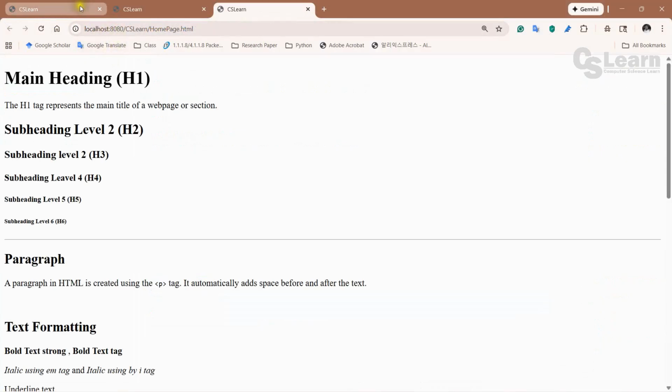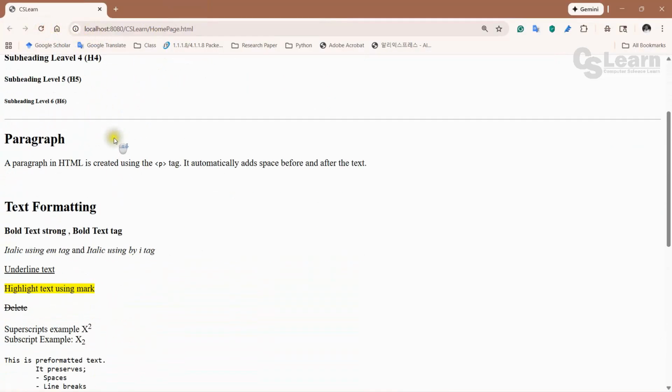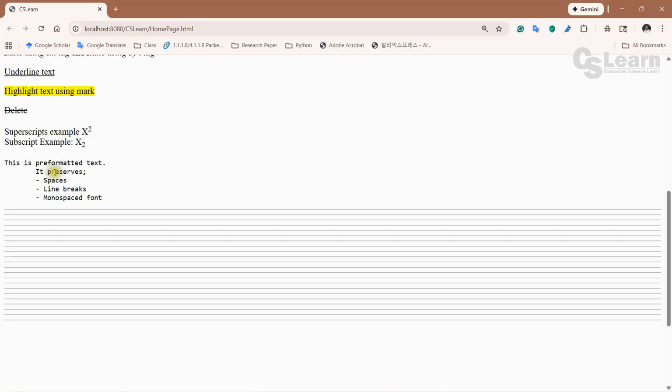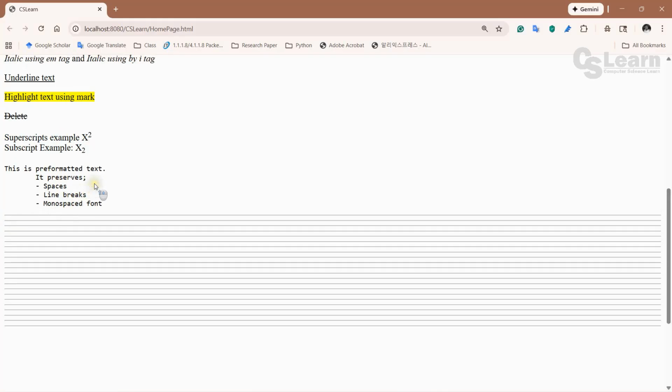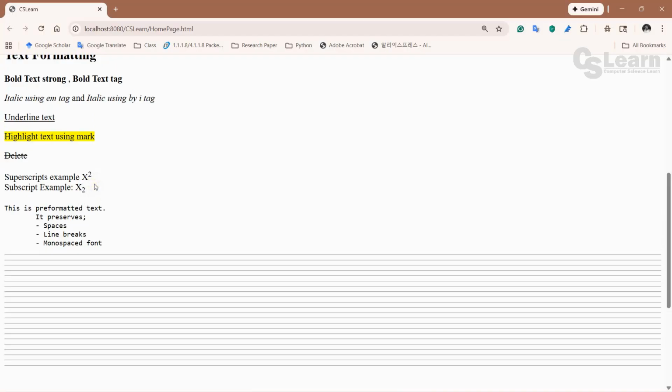Now you see the example of the pre-formatted text. So it is aligned the way you type it in HTML. Based on that, its format was preserved by the pre-formatted tag. Okay, so next we are going to discuss another example.